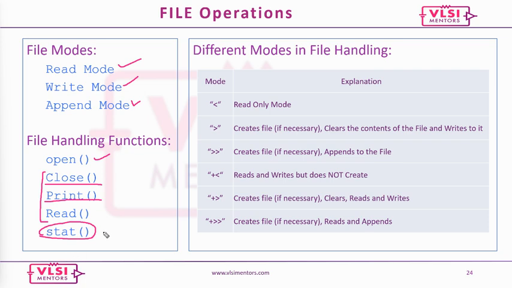Sometimes I may have a file, and someone might give the path, but that file may not even exist. They might have made a typo, or the file may not have read permission. So you can query the stat and see if you have enough permissions and so on. These are some of the functions that I normally use.